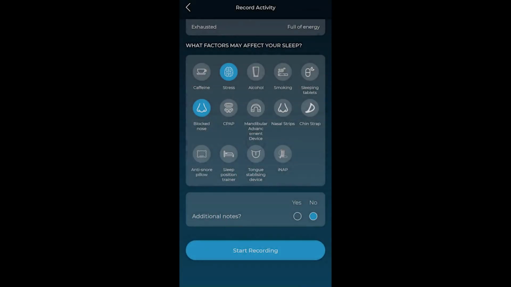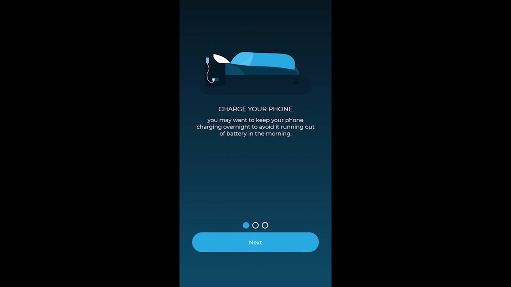When you're ready, press start recording, and then the app will tell you a few things that you need to remember before recording your data at night. The first one is to charge your phone at night. Now, I've made this app relatively light on battery usage, so I typically get about 10% battery loss over a night's worth of data recording. The next thing the app will tell you to do is place the phone on your bedside cabinet in the same position every night. This is so you can compare each night on a like-for-like basis and avoids nightly variation in recording due to the direction that the microphone is facing.